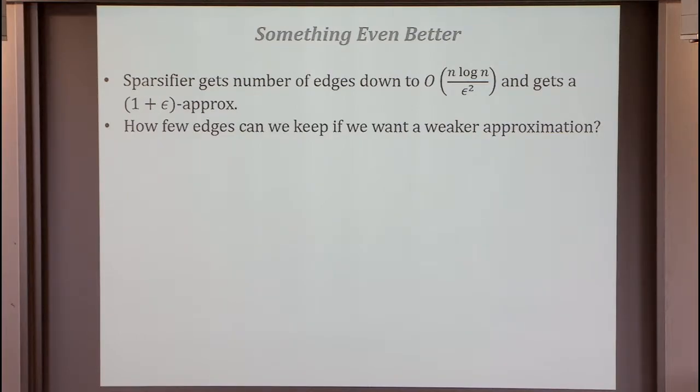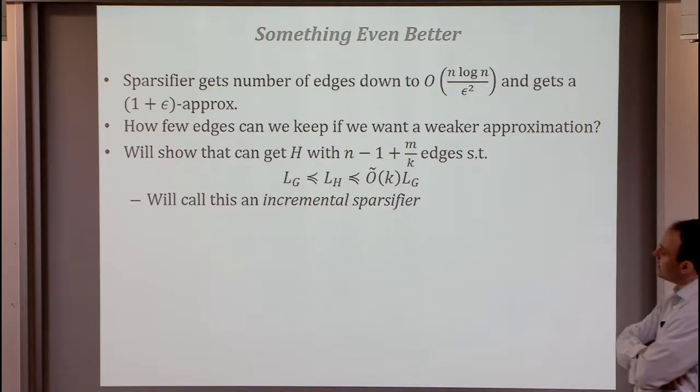Now, what's nice about these iterative methods is they actually work pretty well with pretty bad approximations. I don't need 1 plus or minus epsilon; if I gave you a much cruder approximation, I could get away with log n, and then I just use that log n times and good things happen. So the question we're going to ask is, what if I want a much weaker approximation? Can I use a much simpler graph? Instead of shooting for n log n over epsilon squared, I'm shooting for something very small, and then hope that I can wrap that in an iterative method to make up for it.